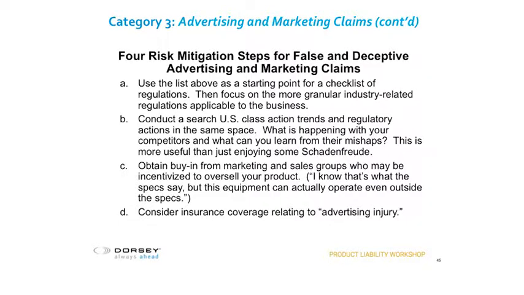So there are some risk mitigation steps that you can take under this category of claims. Use the regulations that I've outlined as a checklist. Some will not apply at all to your particular business. Others may be of great interest. But I would also suggest spending some time and perhaps even engaging someone to conduct a thorough research of the litigation activity that relates to your industry, your particular space. What are your competitors doing that has put them into a little bit of trouble? And rather than just taking some satisfaction in their misfortune, try to figure out how to learn from their mistakes.